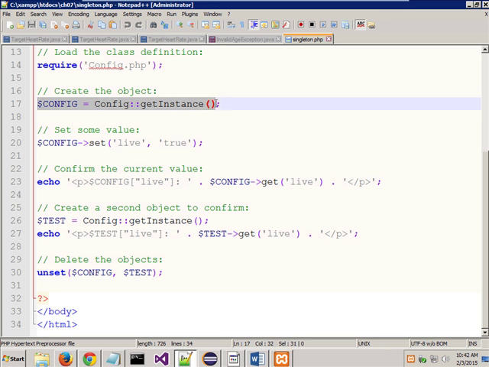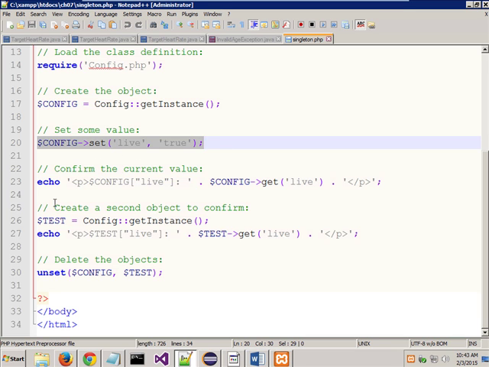We're creating an object if it hasn't been created, and otherwise we're not, because it's already been created. And all we've got here is this thing we're setting right there, and all that's doing is adding an element to our array. Really, it's an associative array, so its key is live and its value is true.